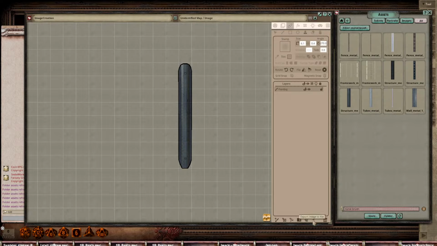And then I'll export this as a PNG. And call this one E.